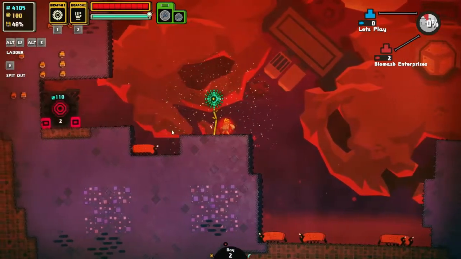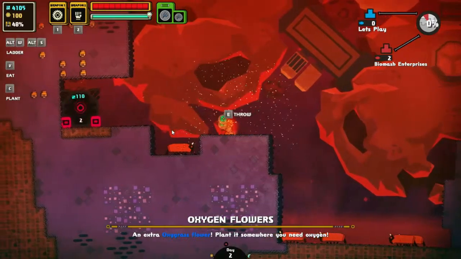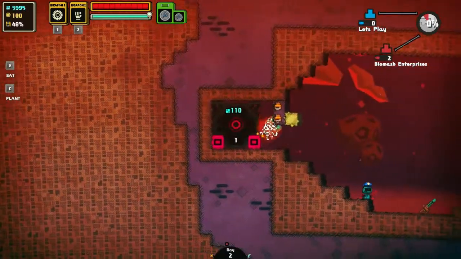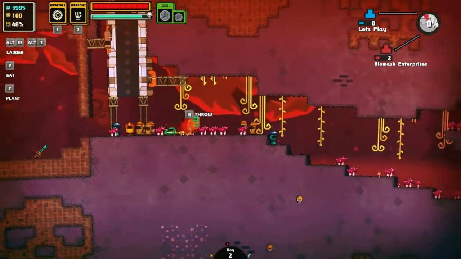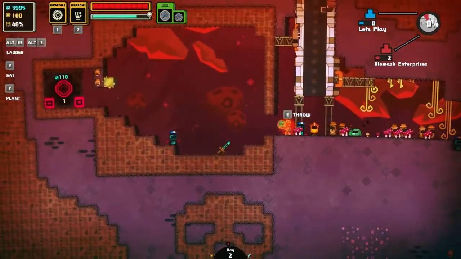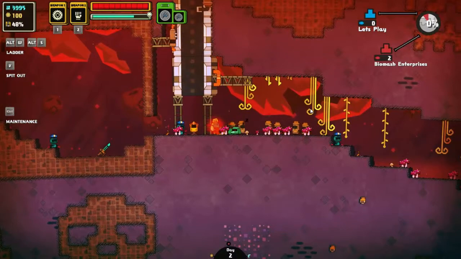So I'm going to punch this. This will be handy in my garden. Warp. There we go. Run this way. This is going to go here and here. So they won't be harvested, but the oxygen will spread.